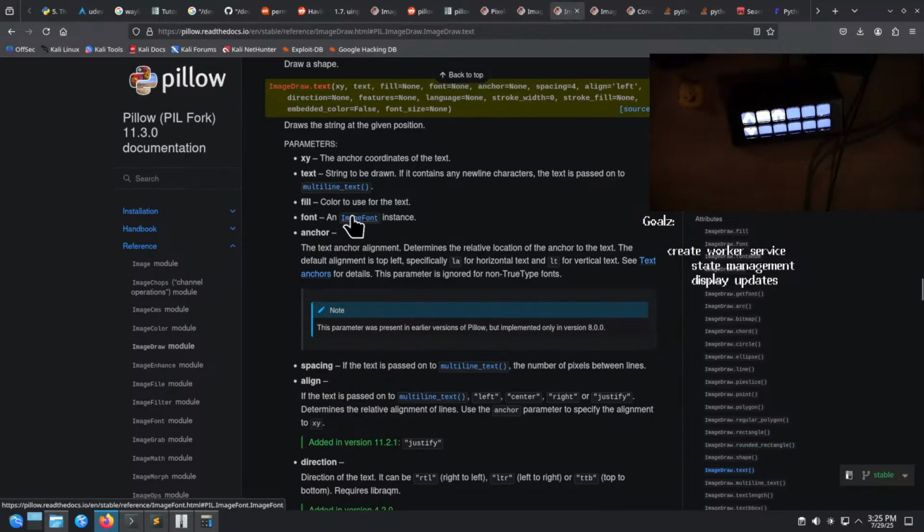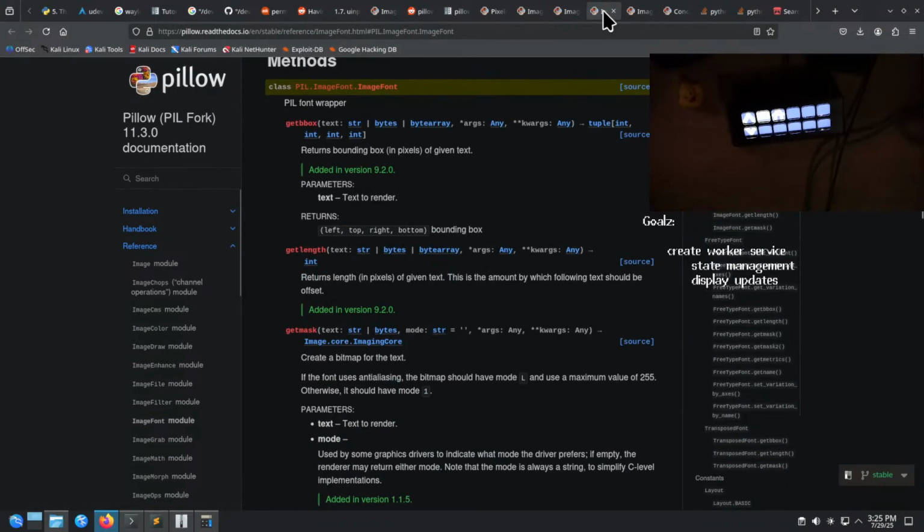All right, so let's see what our image font is.